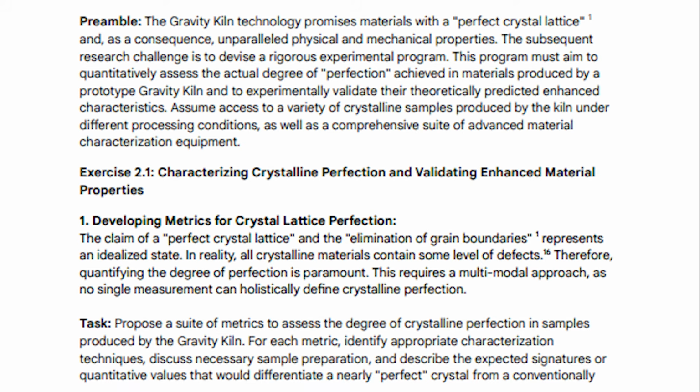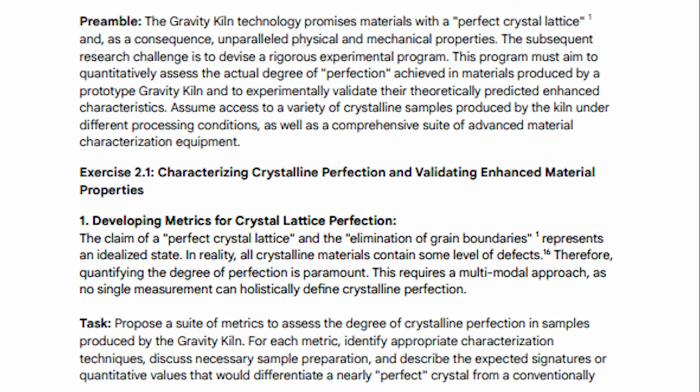1. Developing metrics for crystal lattice perfection. The claim of a perfect crystal lattice and the elimination of grain boundaries represents an idealized state. In reality, all crystalline materials contain some level of defects. Therefore, quantifying the degree of perfection is paramount. This requires a multimodal approach, as no single measurement can holistically define crystalline perfection.